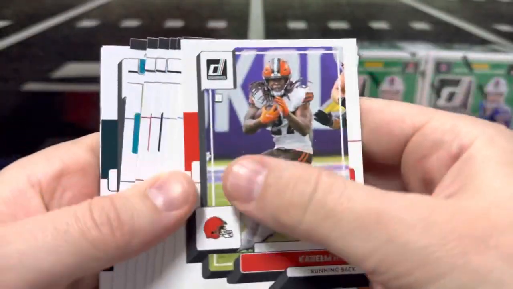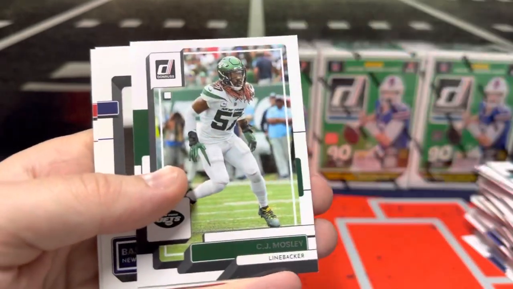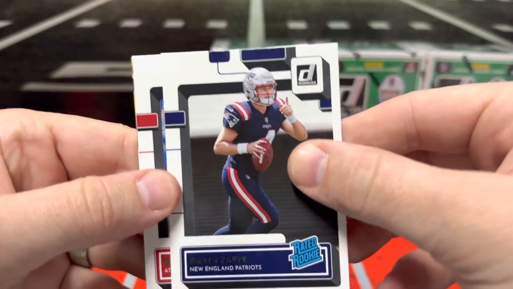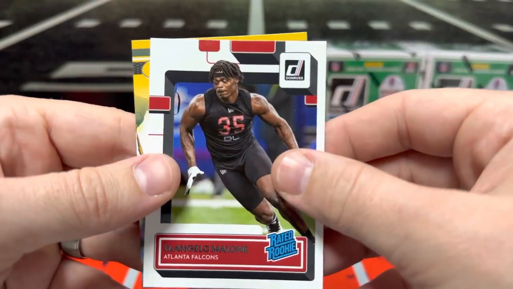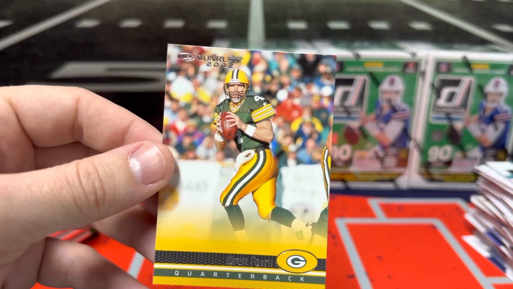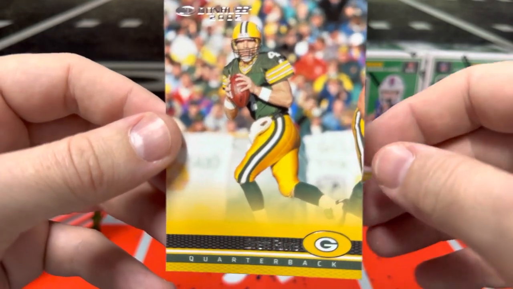All right. So jump through the base. Andrews, Mosley, Bailey Zappe on the rated rookie. D'Angelo Malone, and we will have here, Kenny P? Nope, Brett Favre. Brett Favre on a throwback from 2002.